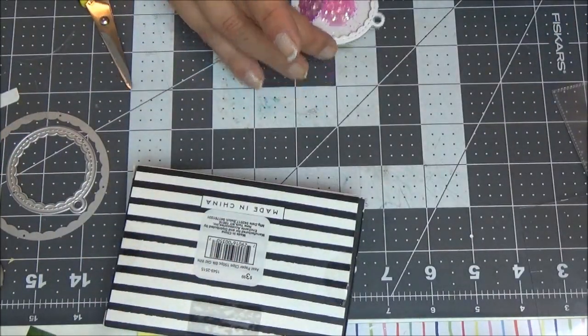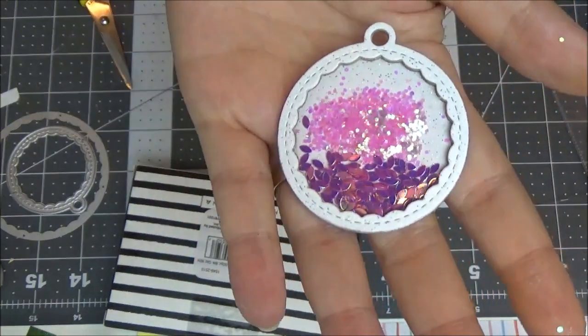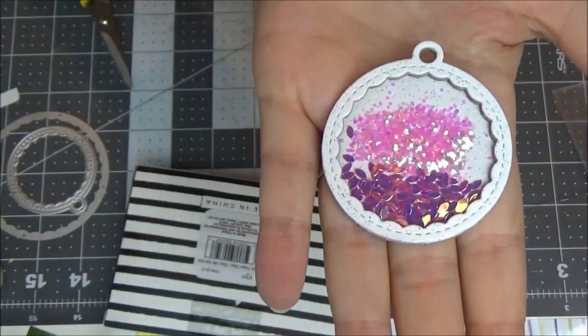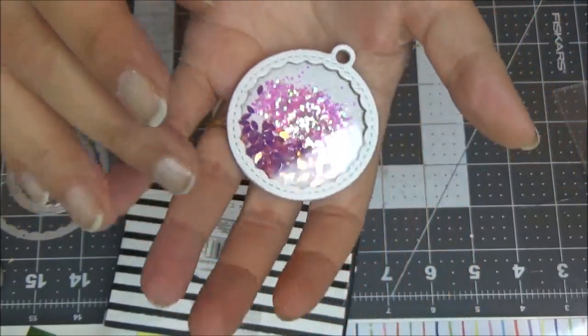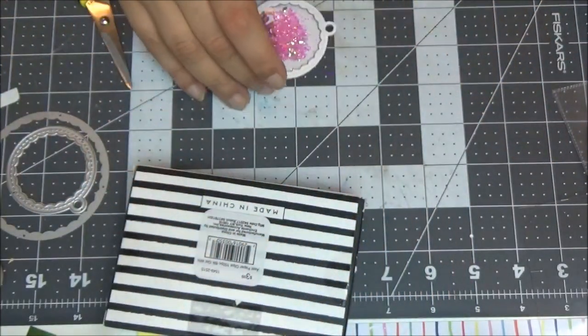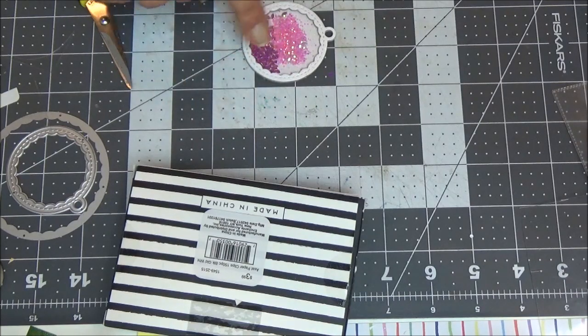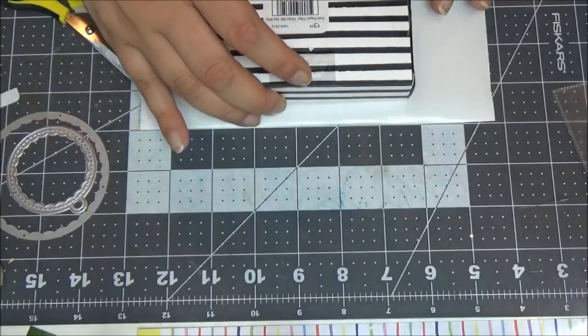And that's my little shaker. I know I'm not shaking it yet, but it will be shaking inside of it. I do not want to shake it yet, and I will tell you why, and I will show you in a little bit. I'm gonna let this dry for a couple minutes, because if it's not dry and anything is on the inside because I put too much or whatever, it's gonna just make them all stick.